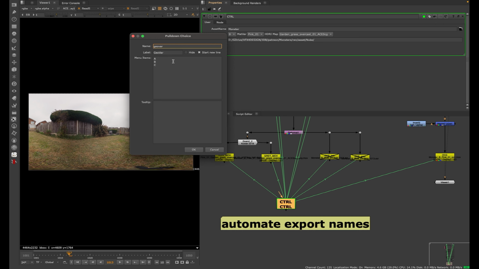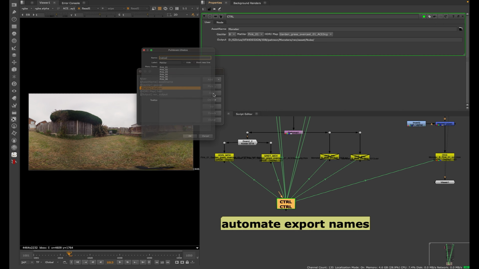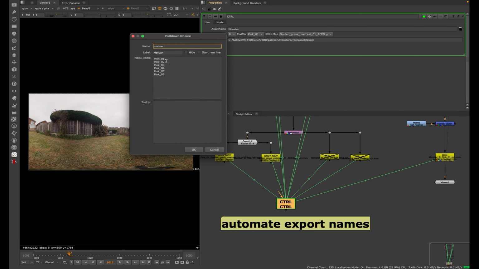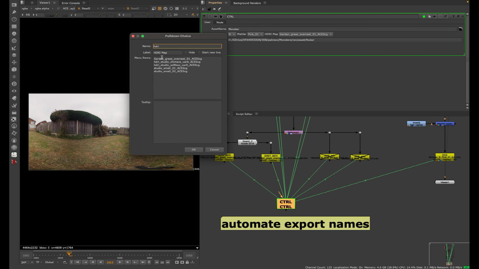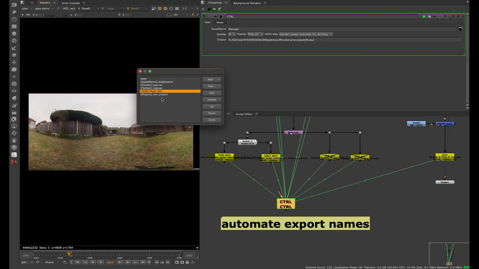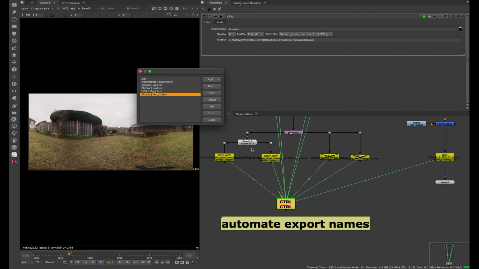So I've gone in and predefined a couple of variants. If you remember, we've added a couple of variants. I could quickly update this based on what I'm rendering, and it's all very live, so it's quite nice. I've got material variant, so I guess you're going to understand it's going to be like this. And then I've got the HDRIs, where I've just predefined the names of the HDRI maps, not the extensions, just the names of the maps. And then what else have we got? You've got the output path, which might need some. Yes, so that's the render output. We might need to update some of these.